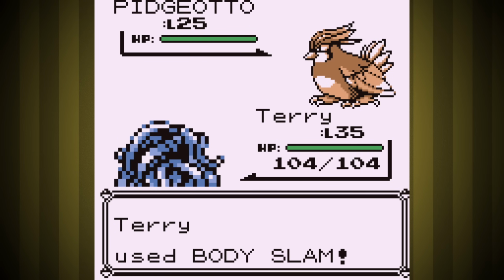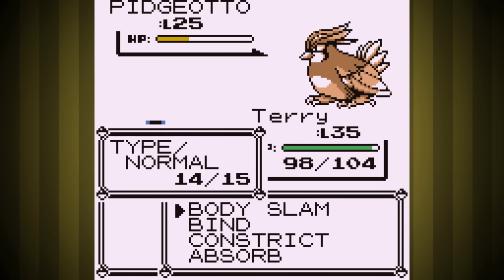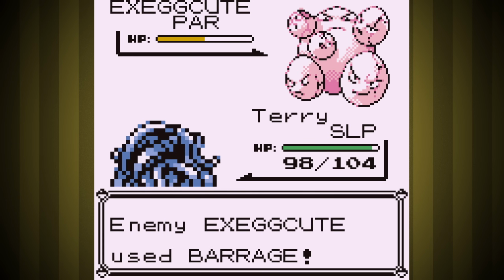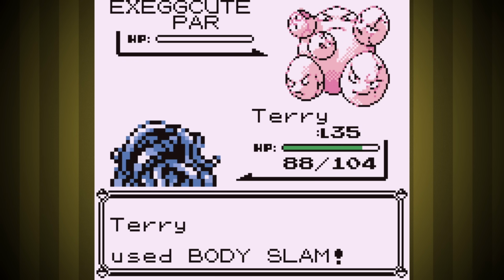Now for the rival in the Pokemon Tower. Pidgeot goes down to 2 Body Slams for a strong start. Exeggutor gets paralyzed off one, but ends up putting us to sleep for ages, slowly laying in weak shots with a barrage. It takes forever, but eventually we wake up and hit a Body Slam for the win.